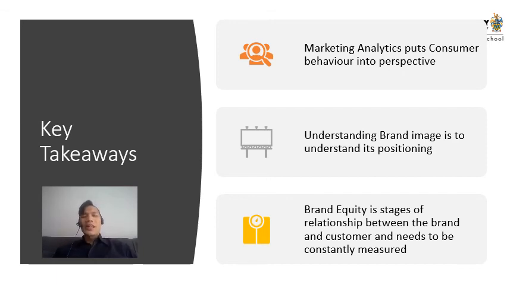At the end of it, I just want to share with you some key takeaways from this first lecture. Marketing analytics puts consumer behavior into perspective. Now we understand that consumer behavior is not just about understanding the psychology of it, but there is a way that we can measure it. You have to also understand that brand image is about understanding its position, and use the brand equity stages of the relationship between the customer and the needs, and make sure that these are constantly measured.